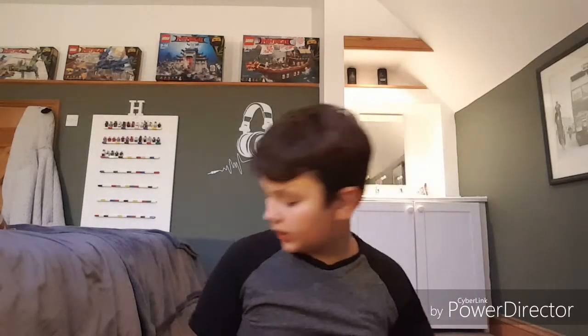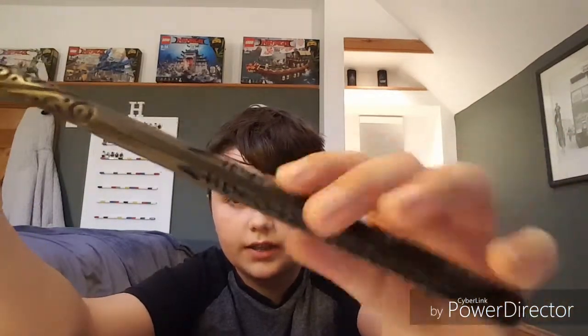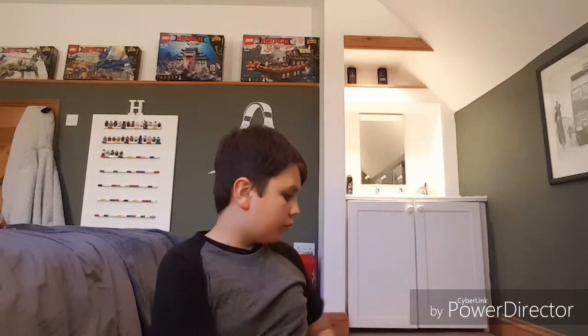My next one is the Sirius Black wand, and I absolutely love this one. I don't like these type of boxes because they feel very modern and not magical, but anyway — this wand is actually very long, surprisingly. It's rectangular at the front, which I think is super cool. It's got these little markings, then it goes around with more markings. This was my favorite for a very very long time.